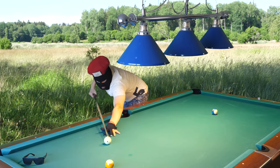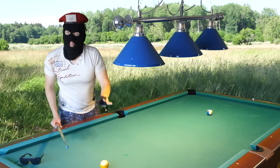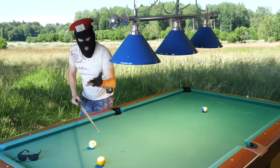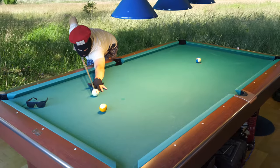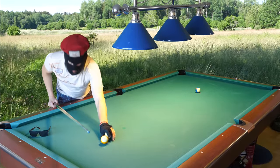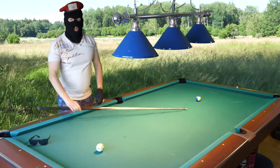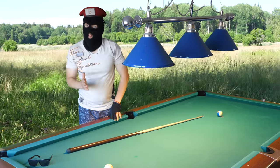But if you keep adjusting like this, then you will get a very bad stroke, like something like this. You will develop a bad stroke if you adjust your aim while you are down. But if you don't adjust anything, even if you miss, your stroke becomes straighter and straighter, okay? So I will miss now again. But my stroke will be straighter. I'm shooting where I aim, and that makes the stroke straighter. And eventually, you will make the ball. You will make the ball straight in the pocket, because you know how to aim, and your stroke becomes straighter and straighter, so you will hit where you aim.